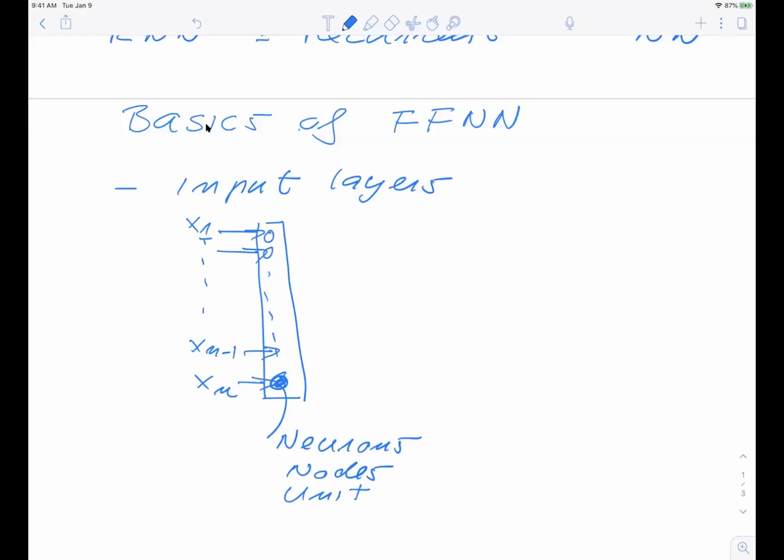Some people will also call them units, and maybe there are other names. So I will oscillate between neurons and nodes, and sometimes I may even say units. When I say neurons, it's the same as nodes. So we would have the input layer, which defines what we're feeding in.